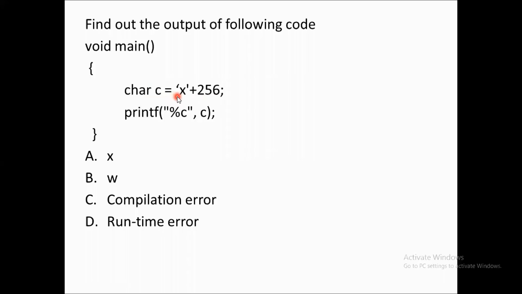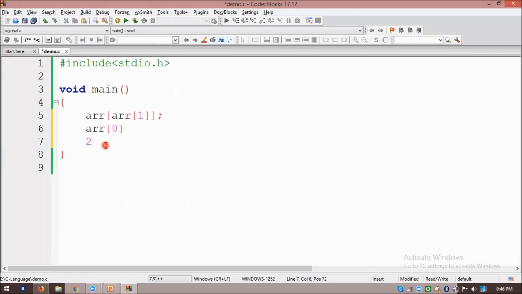This works because the compiler treats every character as an integer value using ASCII notation — American Standard Code for Information Interchange. ASCII has 256 characters total, from capital A to Z, small a to z, special characters, and digits. Each character has a unique ASCII number, and the compiler translates the character into that ASCII value before processing. So what is the ASCII value of 'x'? Small 'a' starts from 97.